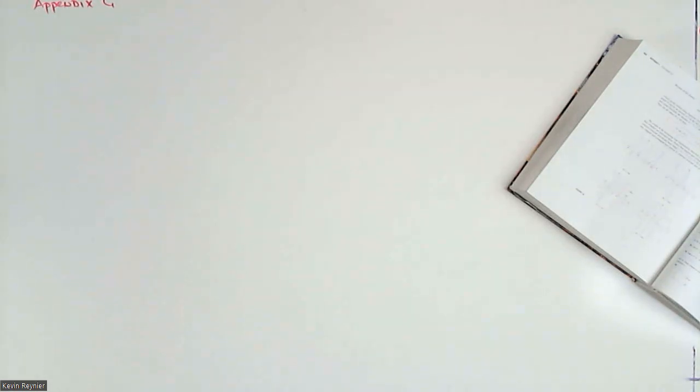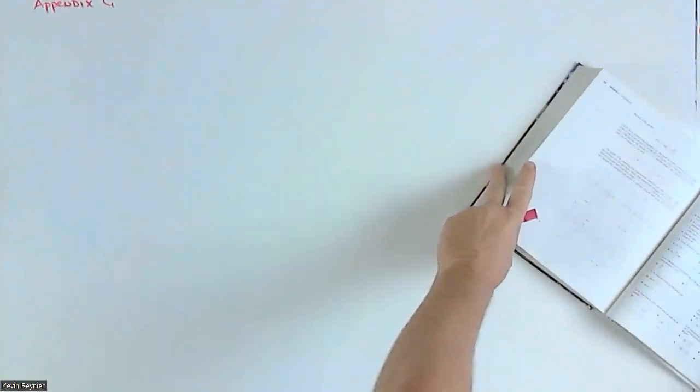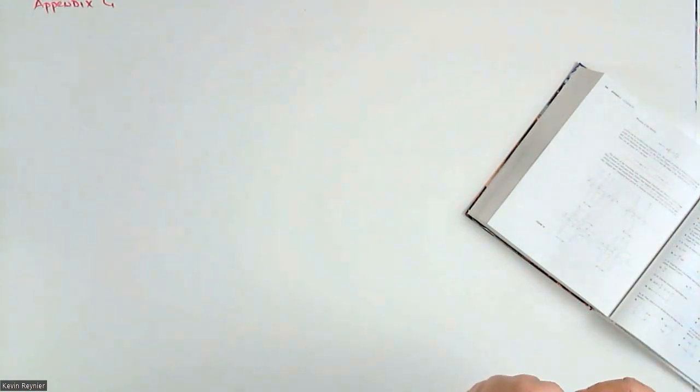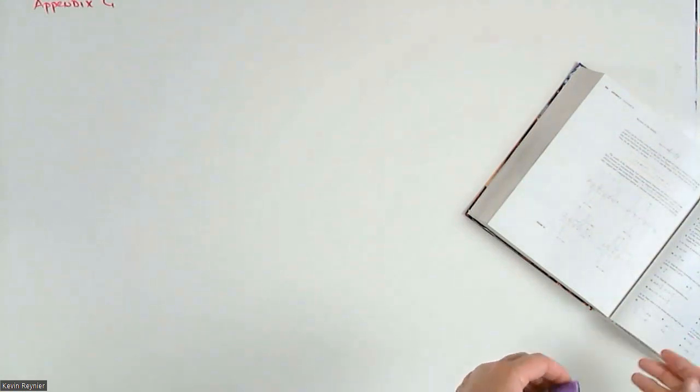All right, so here we go with Appendix C. This is trig, right? And our assignment here is 1 to 39 odd. So I'm not going to start with converting degrees to radians, radians to degrees. I'm not drawing any angles in standard position. I think we can do all those things. I'm not going to find the exact trigonometric ratios for angles. Hopefully you can find the sine and the cosine.